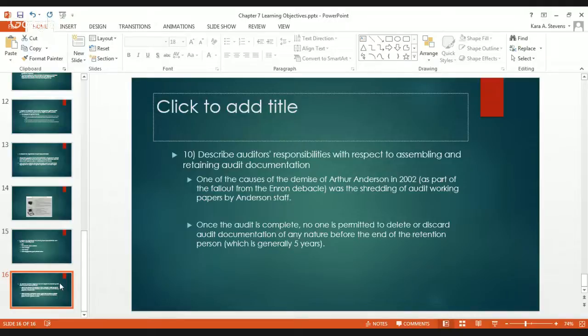So really the work paper policy should be that every work paper that pertains to your client, whether it be emails or just random work papers that are helping you form your audit documentation, should be deleted from your computer if they're not included in your actual work file. So good rule to follow.